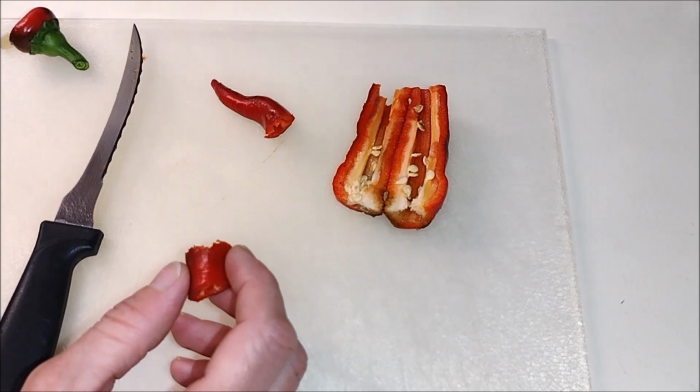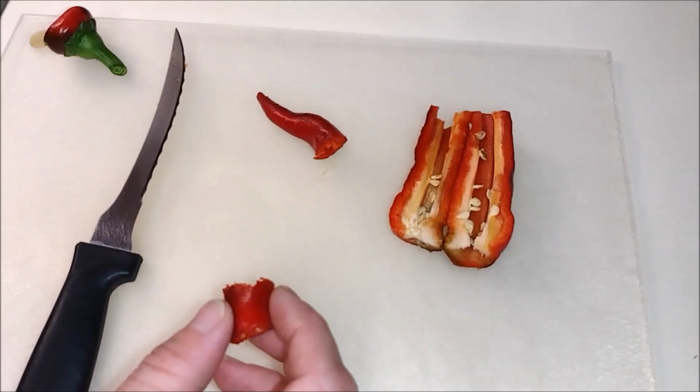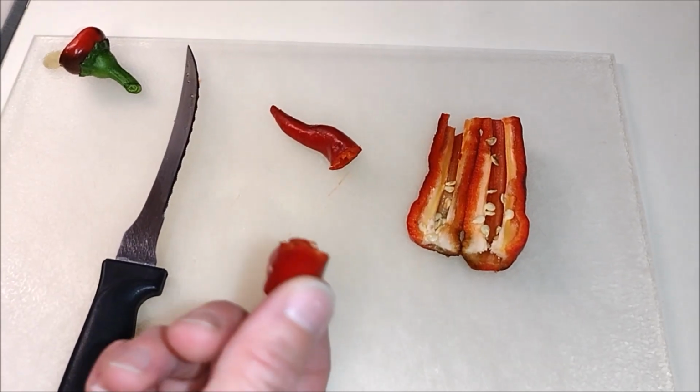Really sweet. And I do see what you're saying about the cherry flavor. It does kind of have a cherry flavor to it.